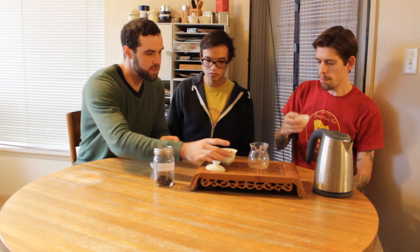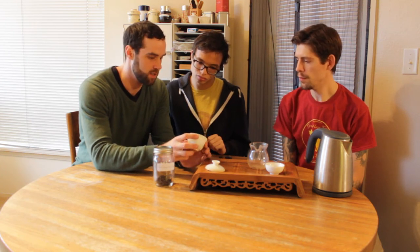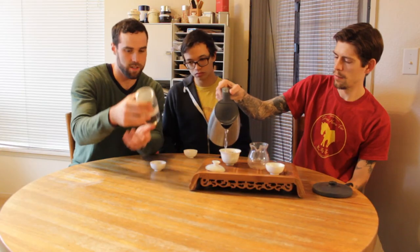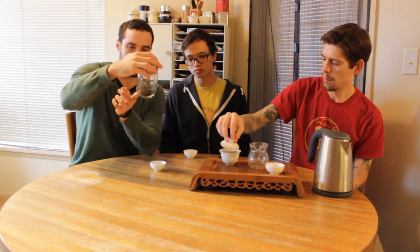Yeah, look at the — see, this is what always gets me too, is that it's definitely green. I mean, these roasts look so dark, but you can definitely see the green in there. For sure. So let's give us another shot. Probably only get greener as we keep going. But yeah, looking at the actual base material, it looks really dark. Nice, big, intact, long leaves. Just great base material. Always awesome.